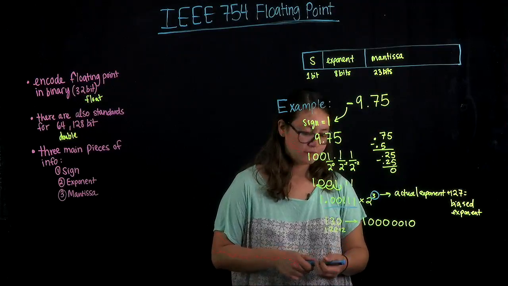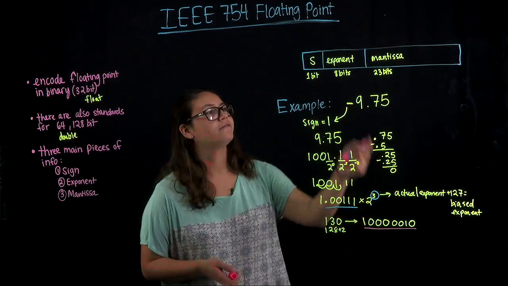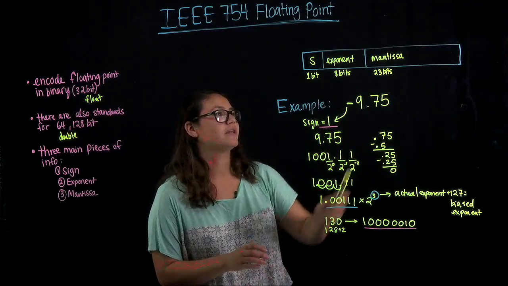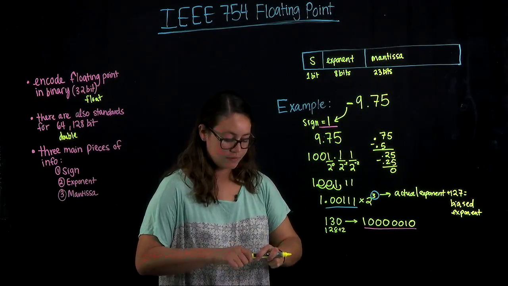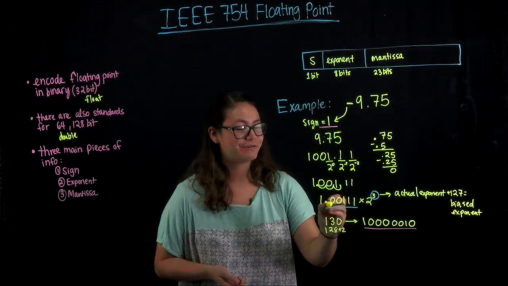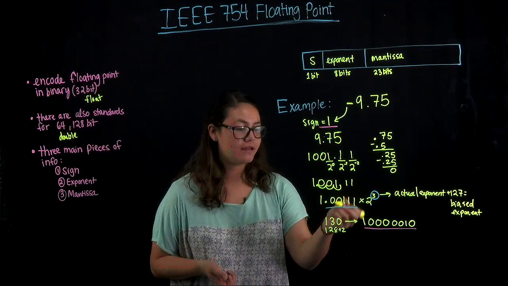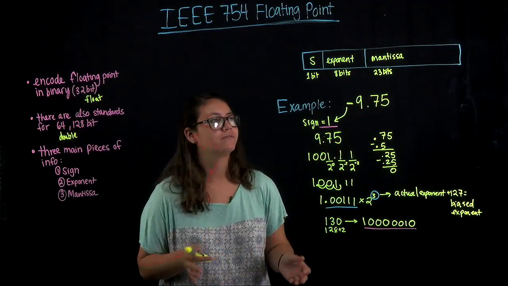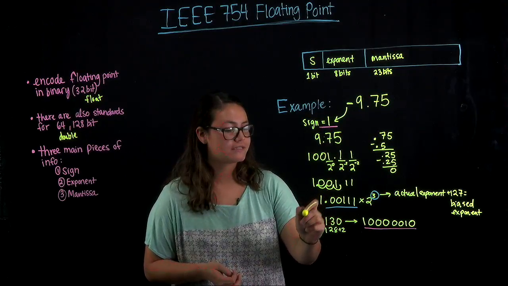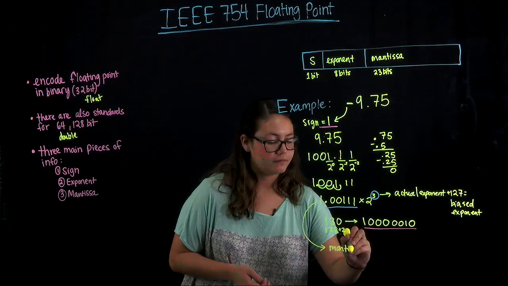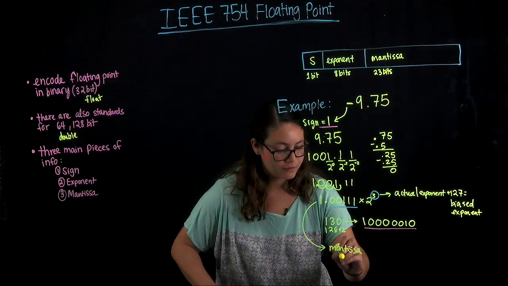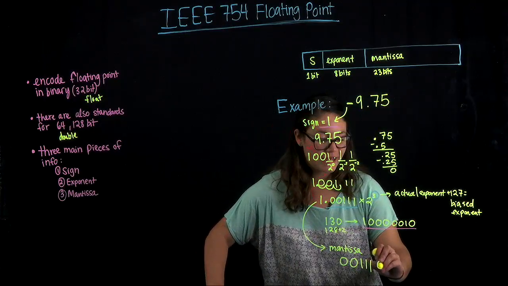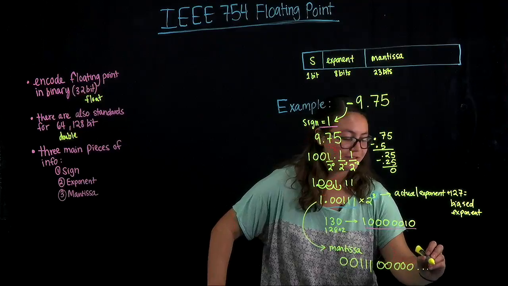This part right here is going to be actually what we're going to put into our final encoding up here, as well as the sign bit right here. The last part that we need to figure out is just the mantissa part. When we get the mantissa, maybe you would think it's this whole part right here, but we do something to the mantissa called normalizing it, which means that we just drop the front 1 off of it, so that we could fit more bits in later. We just assume that it's implicit. So the normalized mantissa will be 00111. We just drop that first 1, and then we just add enough bits here to make this 23 bits.